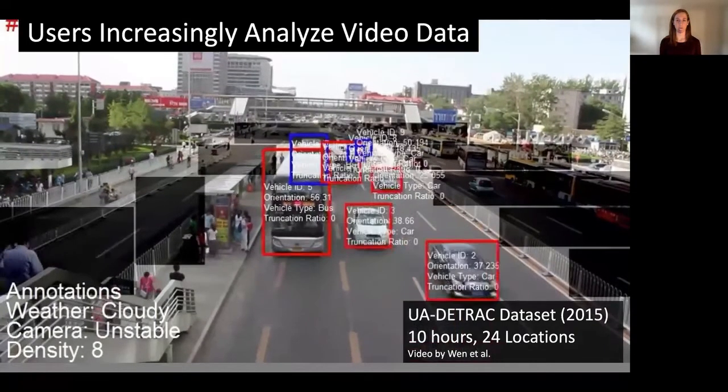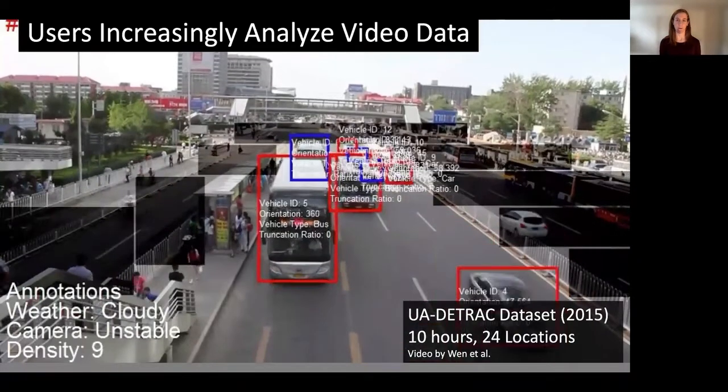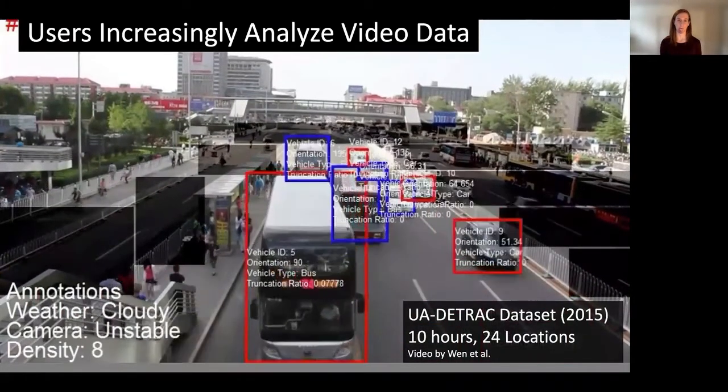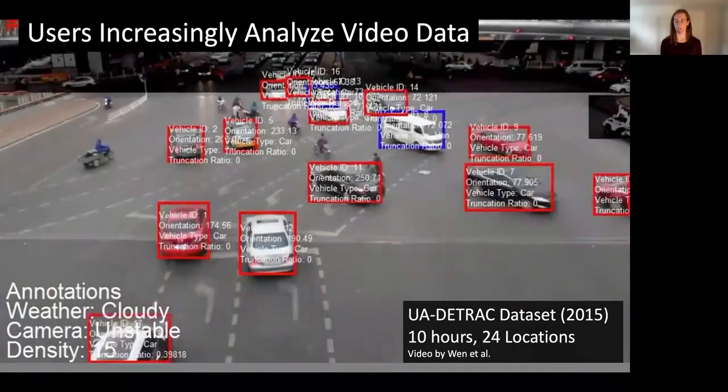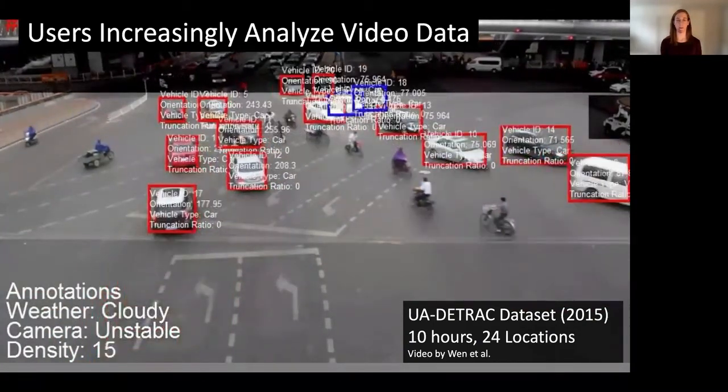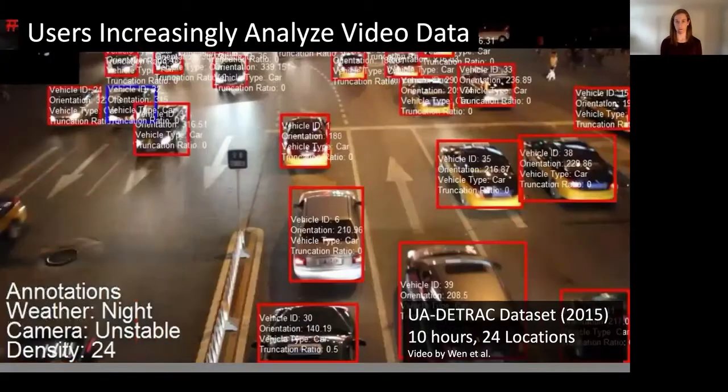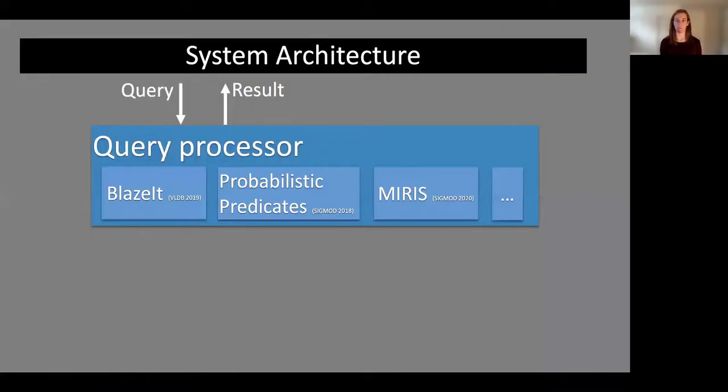Due to the increased prevalence of cameras everywhere, along with advances in deep learning and computer vision, users are increasingly analyzing video data. We're seeing more applications that collect and analyze it. And as a result of this increased interest in applications that process videos, there have been a number of recent video data management systems that focus on accelerating queries over videos.